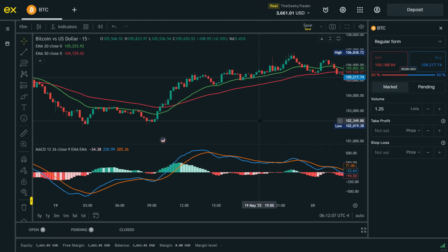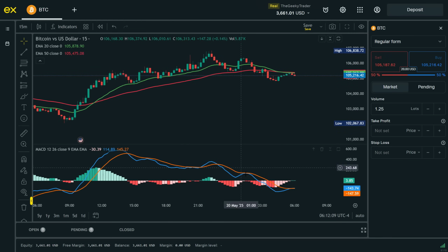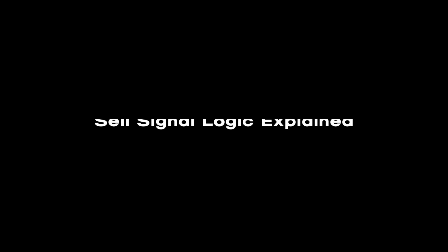And finally, let's discuss when to exit the trade. Once you're in the trade, stay in it until you see the opposite of our entry signal. The MACD blue line crosses below the 0 level, and at the same time, the price drops below the 50 EMA red line. When these two signals align again, but in reverse, it's your cue to exit the trade and lock in your profits. That's the complete buy logic, nice and simple.